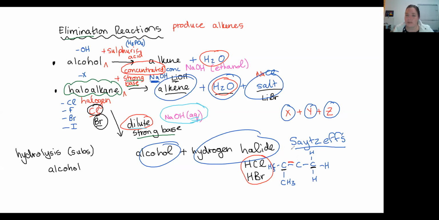You always look at your leaving group, which, as I said, will be the hydroxyl group or the halogen atom, okay? Technically a halide, I guess. You're going to look at where that is. I find I circle it, then I look for the hydrogens on either atom. Now, please note here something important. If I have 3 hydrogens here, they are all equivalent, and it doesn't actually matter which one gets removed. The double bond will be there, and this carbon will just have 2 hydrogens.